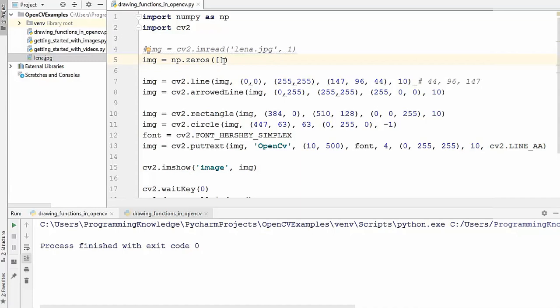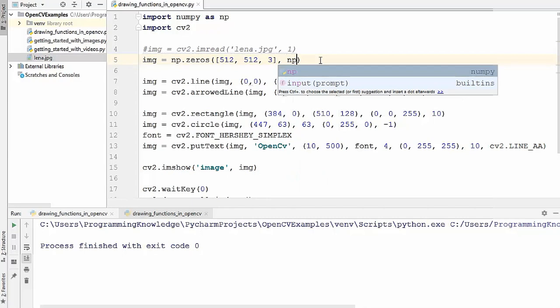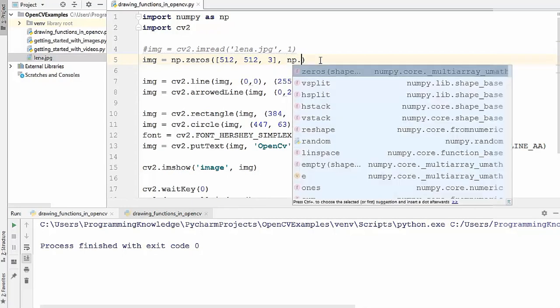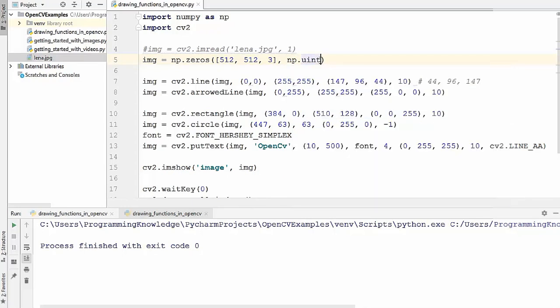So let's say we want to provide the height 512, we want to provide the width also 512, and the third argument will be 3. The next argument you give here is the dtype or data type, so you can just write np.uint8 here.